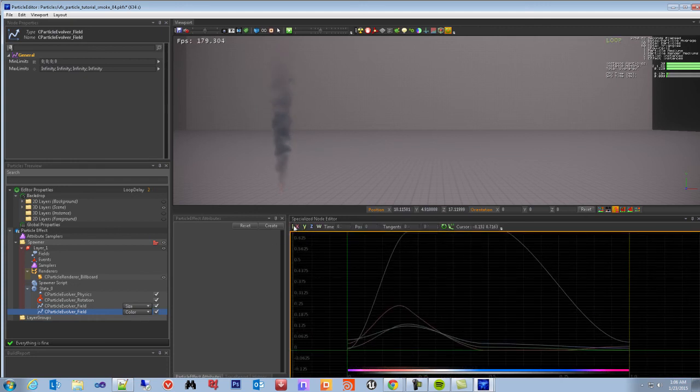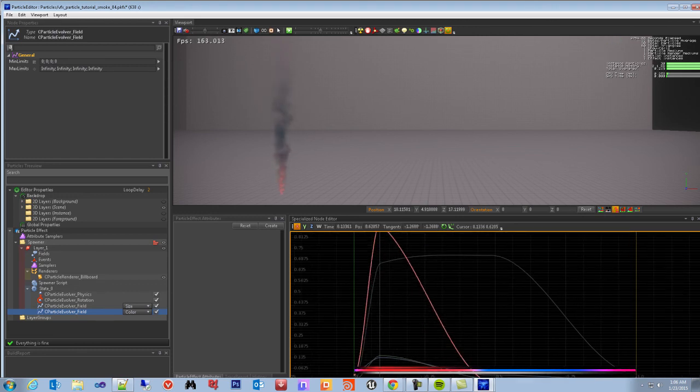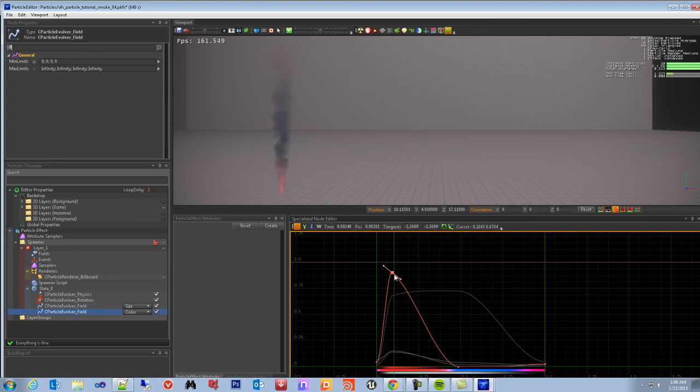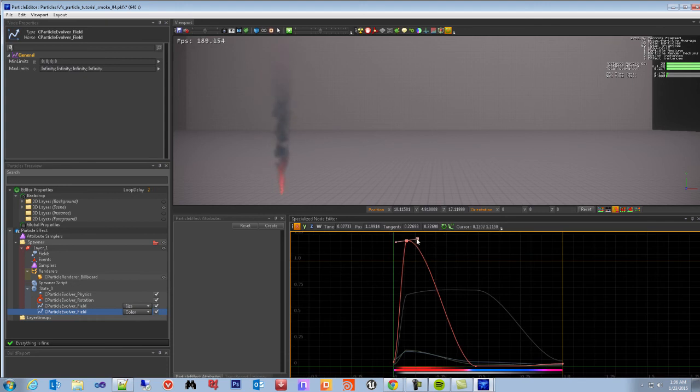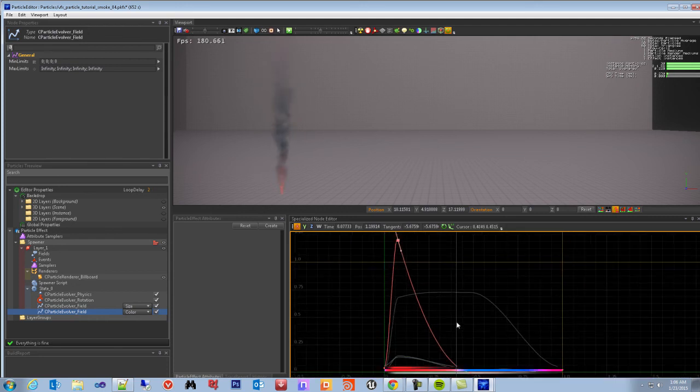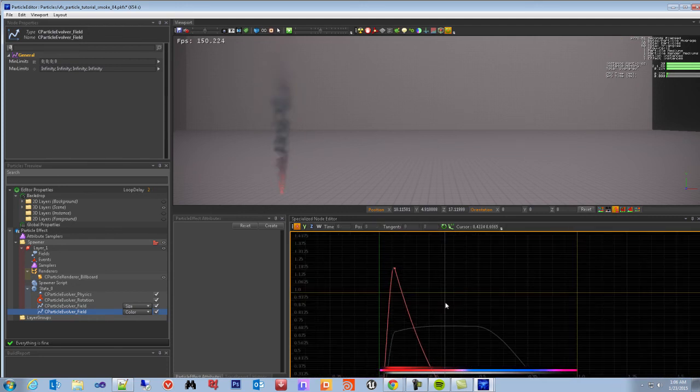And I want to select that red again, and bring it up. Yeah, something up here, something like that. Let's see if I can do this over here. This doesn't have to be perfect, but we want to emulate that type of oil burning smoke.